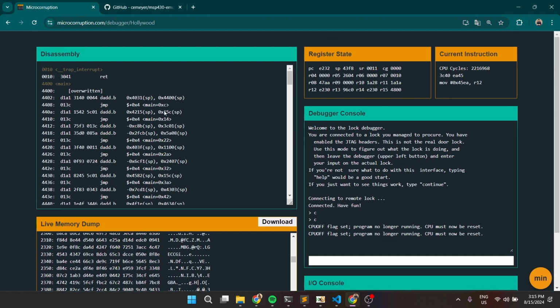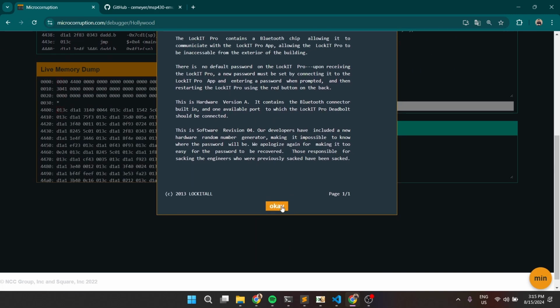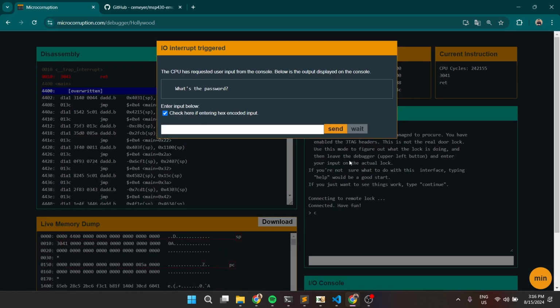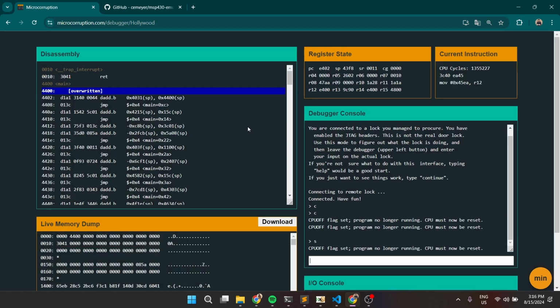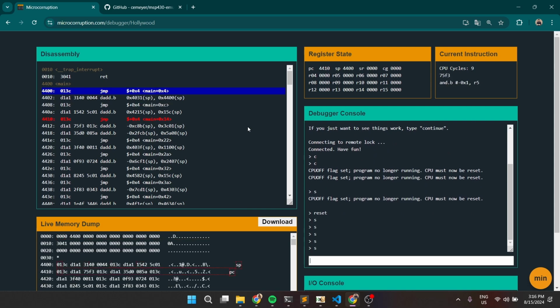Another interesting thing I tried was to restart the program and debug it. If we hit enter, what is the password? For example 4141. As you can see, if we reset again, I tried to step inside the code.